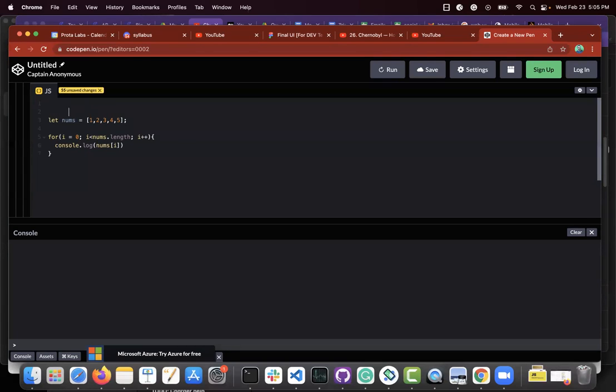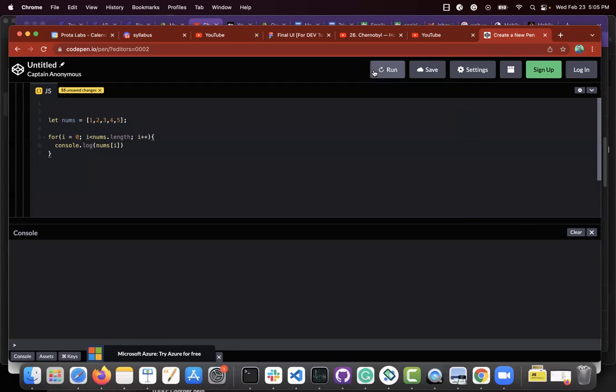Index of the first is going to be 0, the second is 1, then 2, then 3 and 4, right? So the index of the fifth here is 4 actually, which is 1 less than the length, and the length is 5. That's why you want to keep it less than the length, less than 5, which means 4. Okay, so make sure that you remember this.